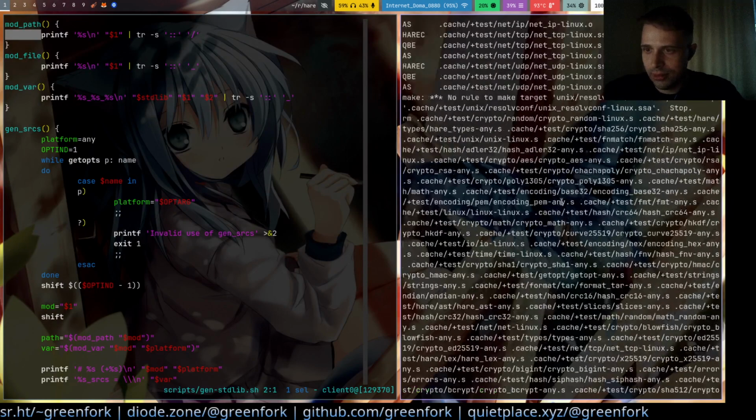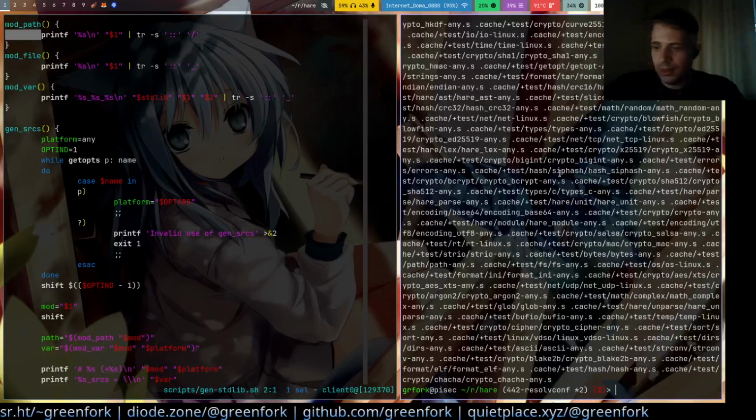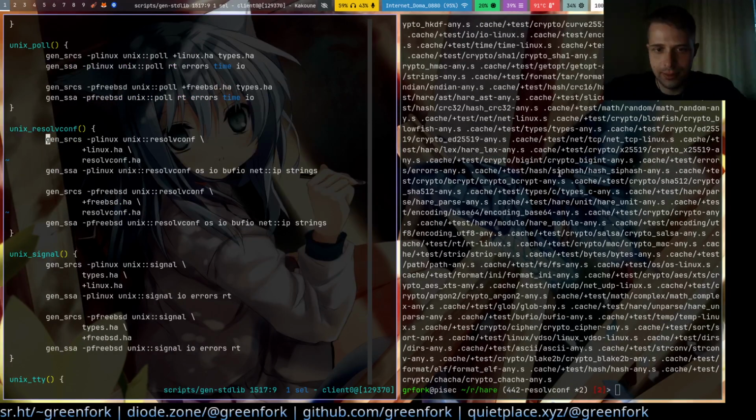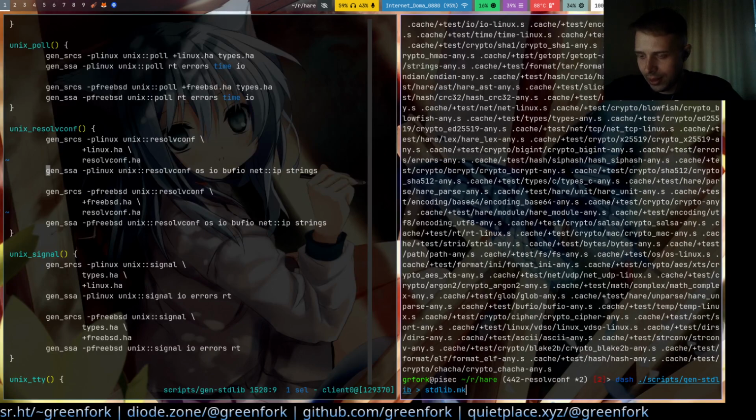And what is the error this time? Unix resolv.conf Linux SSA. So, oh, right. I have fixed this file, and now I need to do some trickery. I need a dash compliant POSIX compliant shell, and apparently bash is not a POSIX compliant shell.